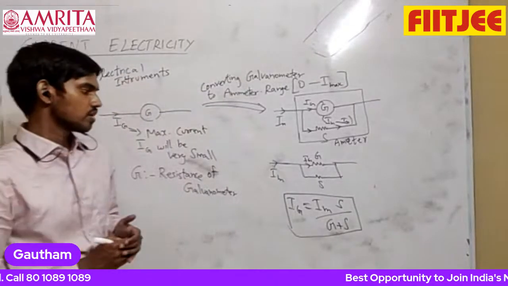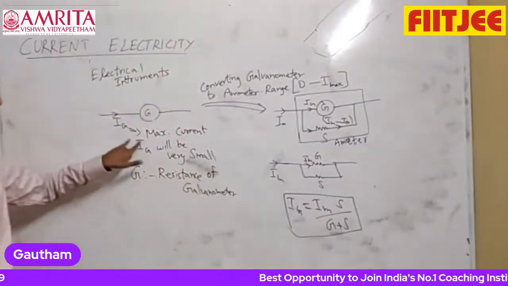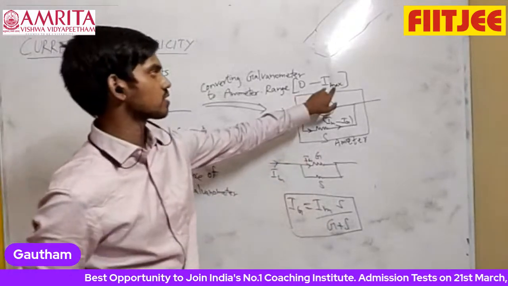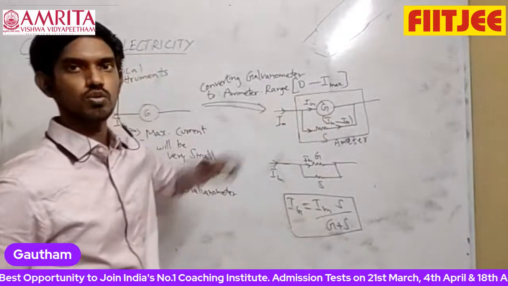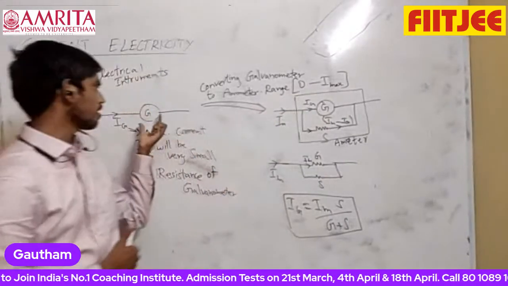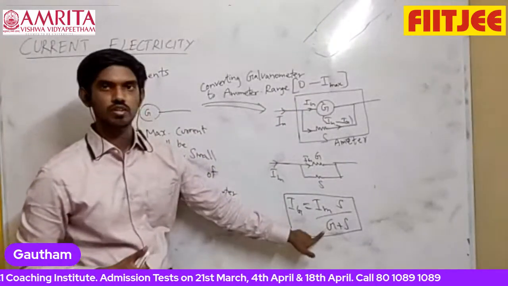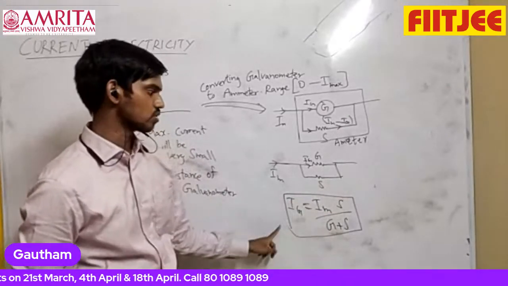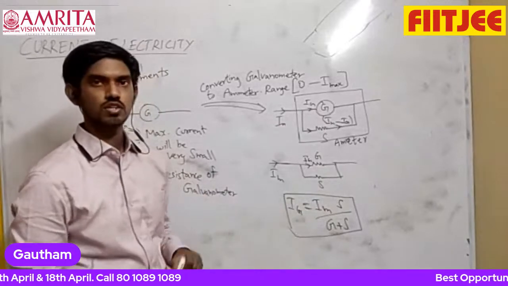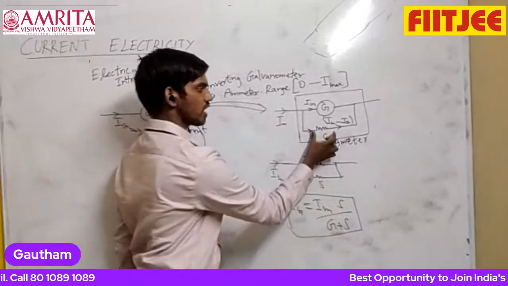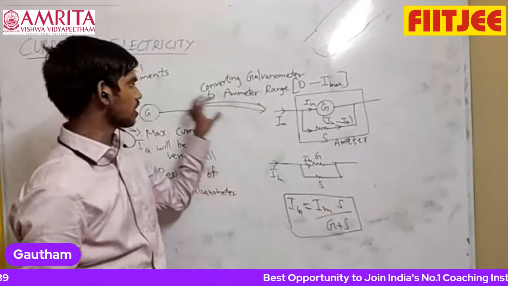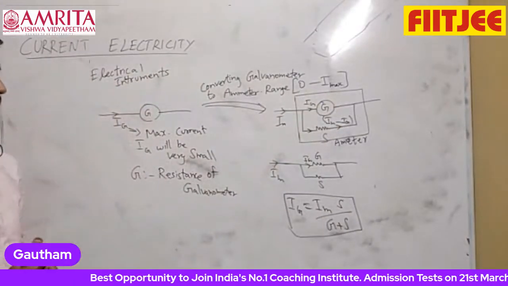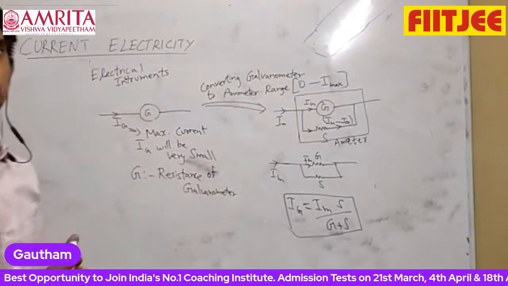So this way, if they give you the maximum current that can flow through the galvanometer, the requirement of maximum current or maximum range of the ammeter that you want, and the galvanometer resistance is also given, you can find the value of S. Solving this equation, everything else is known. That is the shunt resistance. You have to connect it parallel to the galvanometer so that the galvanometer can be converted to an ammeter. So is this formula clear?